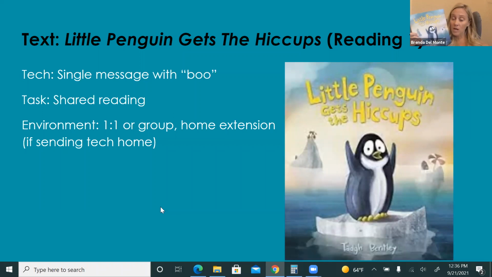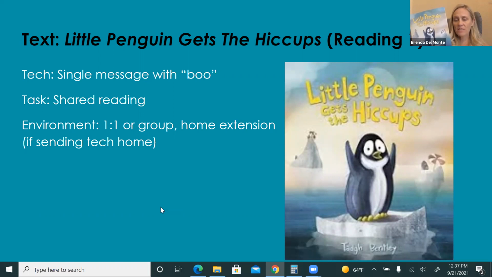So you and I are going to go by ourselves, or this is a whole group thing. But once that's set, that's set. But definitely the tech and the task can be varied for multiple readings. So I just throw in the chat, what else do you think you could do? By the way, I have lots of ideas, but thinking back to how you've seen other books at this emergent literacy level on a deeper dive, what are some ideas you might have about what tech could be used or what task could be done?